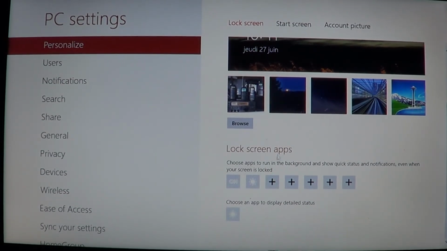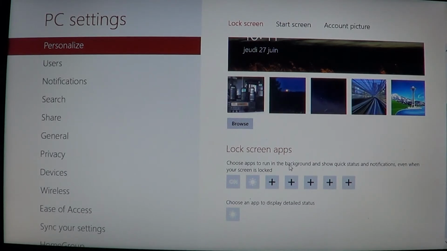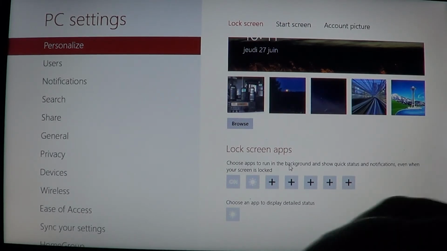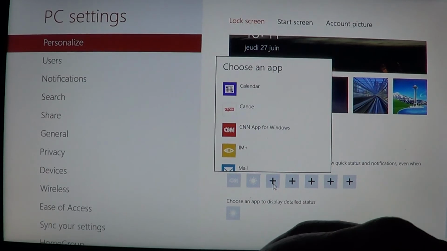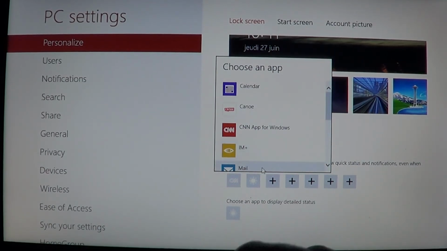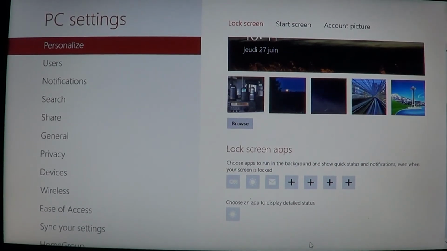For the lock screen apps running in the background that can send notifications, well, like I said, you just click the little plus sign, add the one you want, for example, mail, and it's going to tell you when you have new email coming in, even if you're on the lock screen.